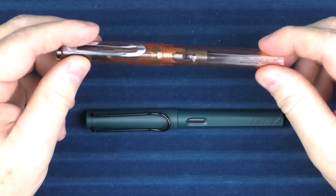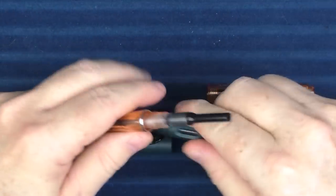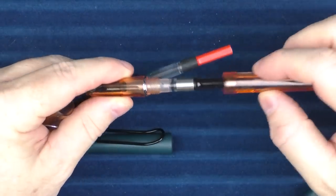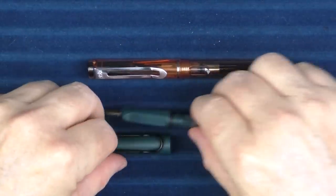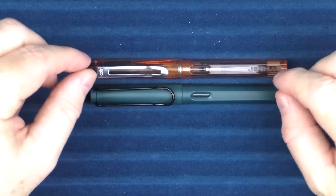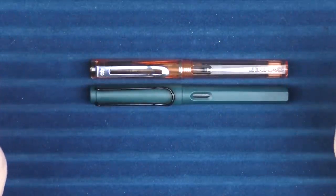While there is a lot that's the same, we're talking about different materials. It's odd that even down to the converter, it's pretty much a knockoff as well — the converter has the same look and feel as the piston knob, which is another layer of copying. While I feel this is definitely infringing on their copyright design, it's not quite as bad as some other Lamy copies I've seen out there, but I still feel it's a knockoff infringing on the design.